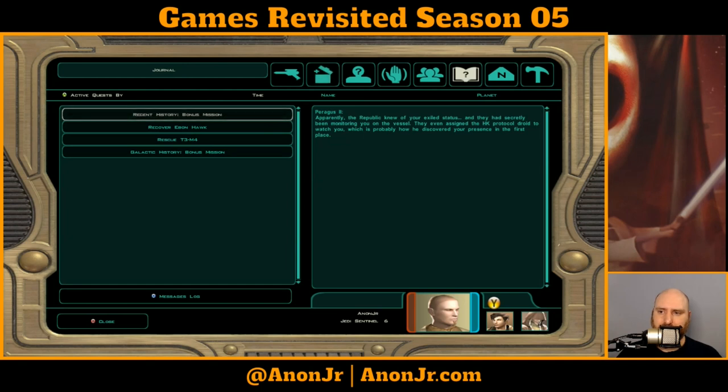Apparently, the Republic knew of your exile status, and they had secretly been monitoring you on the vessel. They even assigned the HK protocol droid to watch you, which is probably how he discovered your presence in the first place. Gotcha.